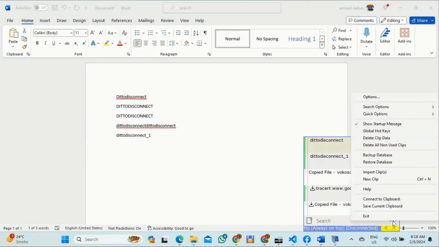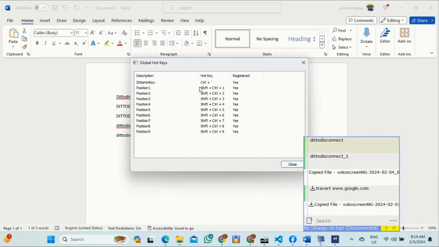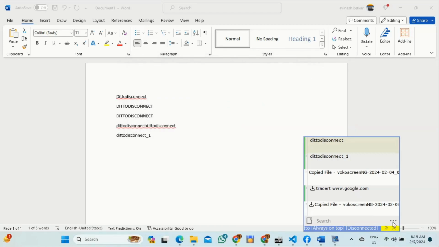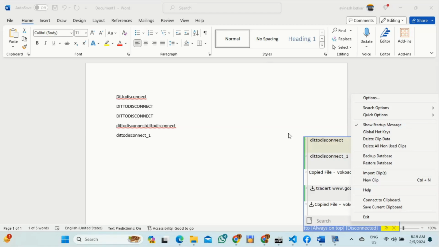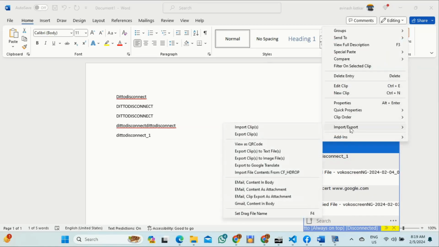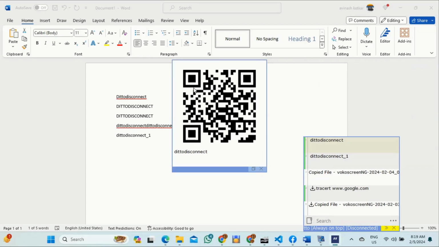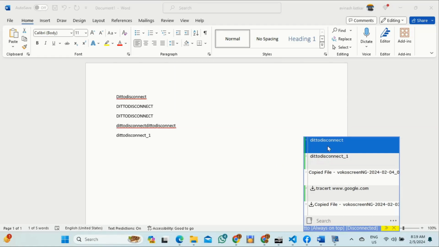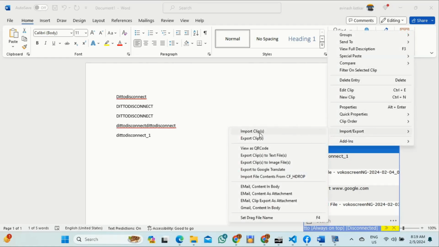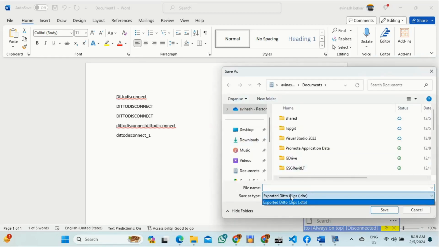You can see all the globally defined shortcuts. Individual Ditto clips can be encoded to QR code, or can be imported and exported to the custom DTO format.